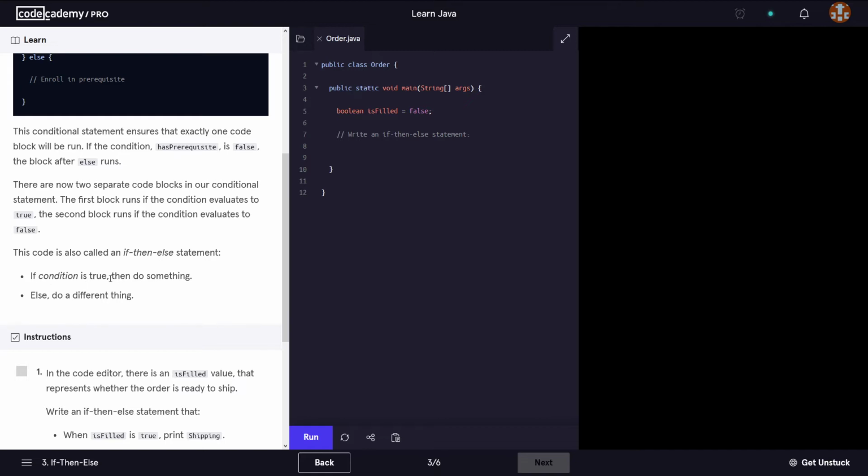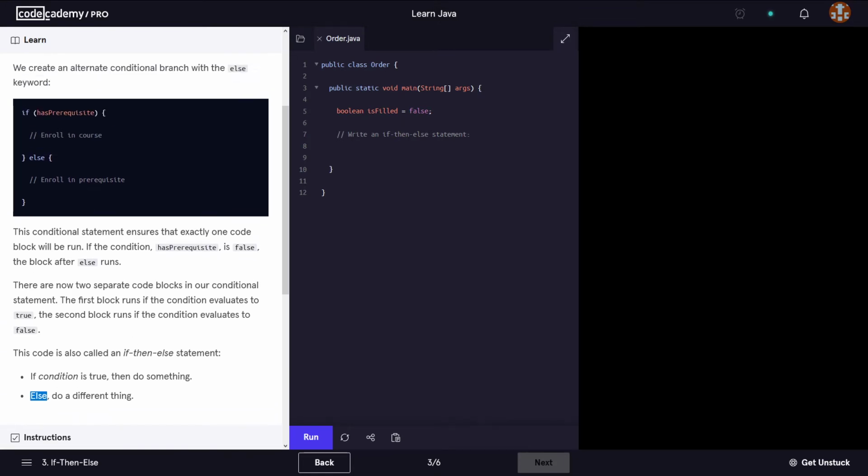If the condition is true, then do something. Else, do a different thing. So in our case, if this value is false, it will jump straight here and execute the code that is here. Otherwise, if this value is true, it will execute whatever code it has inside this if block.